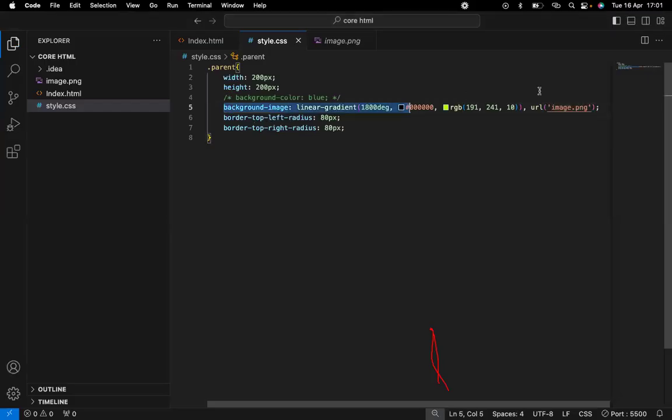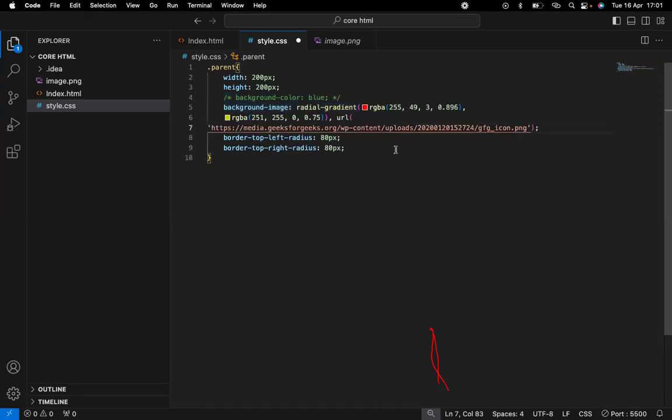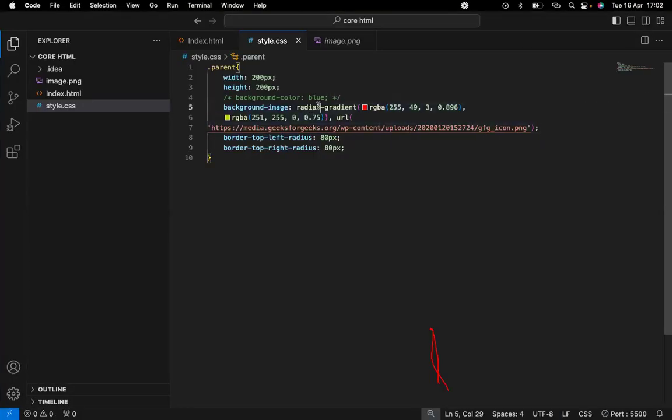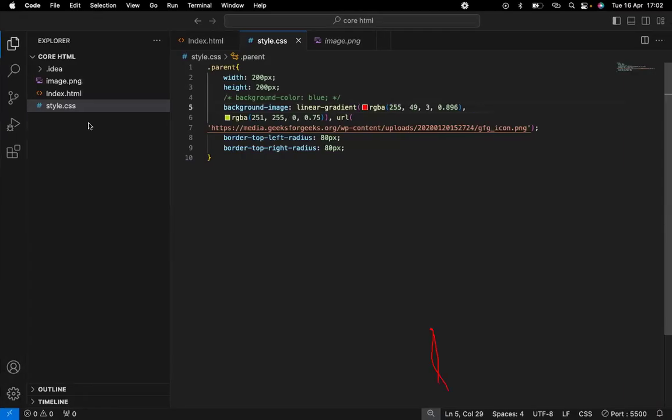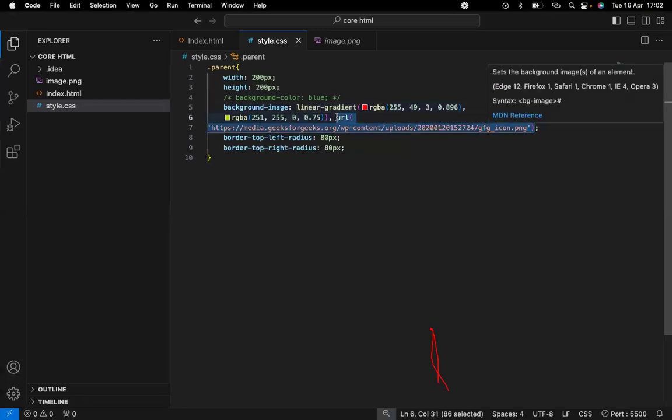So let me just do this. Let me copy what they have and place it. Since they have the URL, by using radial, so this is actually the image. Even though I'm using linear, it's just the CSS part. So this is still linear. So you can actually add an image. Whoever asked that question, you can add a URL into this.